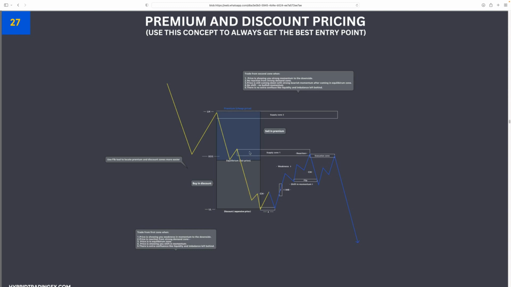But again, when there is momentum involved in the market, if I see a weakness to the downside and a strong push to the upside, of course I'm not going to trade from equilibrium. Then I'm going to wait for extreme. But I do love to execute from the equilibrium zone when there is momentum. So basically, it all depends on what kind of price action we are seeing. If price action is like this, with price breaking above, then reacting to this order block and continuing to the upside, then we have a little bit of weakness in the form of this ascending price action. We're using this zone that we have right here as a reaction zone.